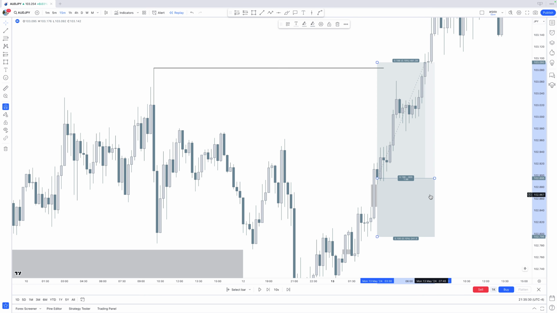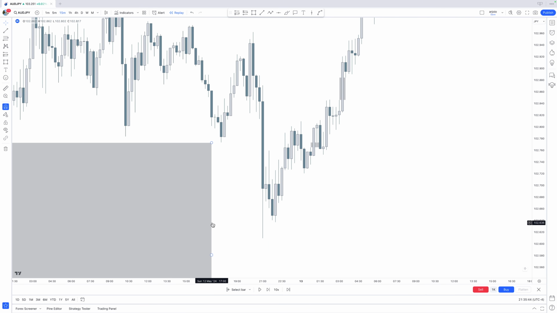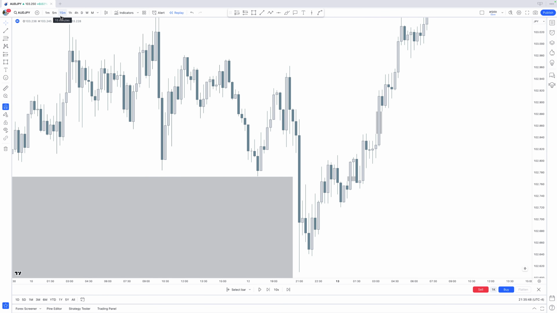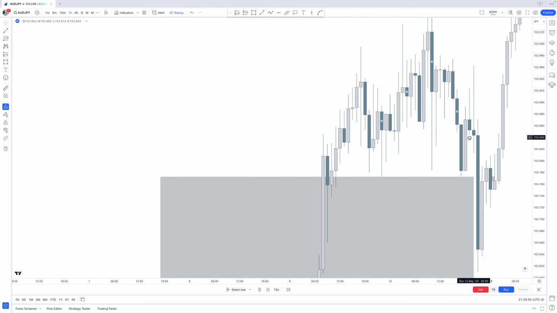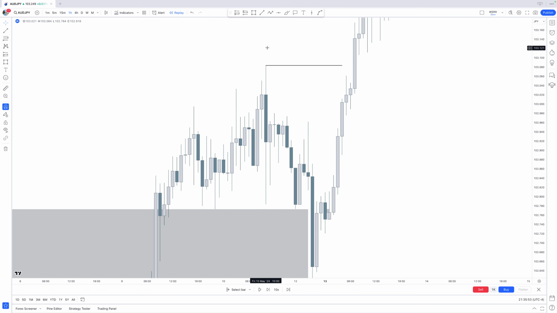So when we want to use 1 hour context areas, very similar to when we want to use 4 hour context areas, not just at any given moment in time. We would want to use 1 hour and, for example, even 15-minute context areas when we are just coming off of a daily context area. So when we are moving higher here off the daily, we create a 1 hour narrative and context area in the form of this fair value gap right there, which we do not actually sting back into. So we never had a chance to confirm that on, for example, the 1 minute time frame.